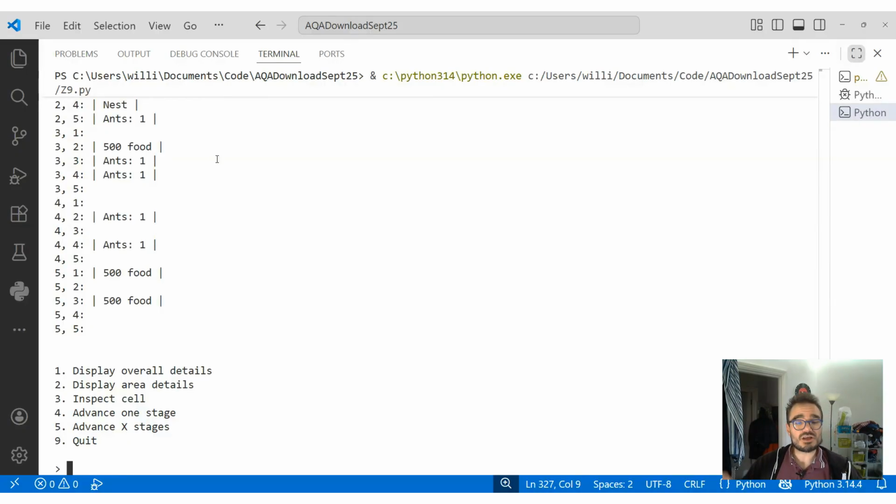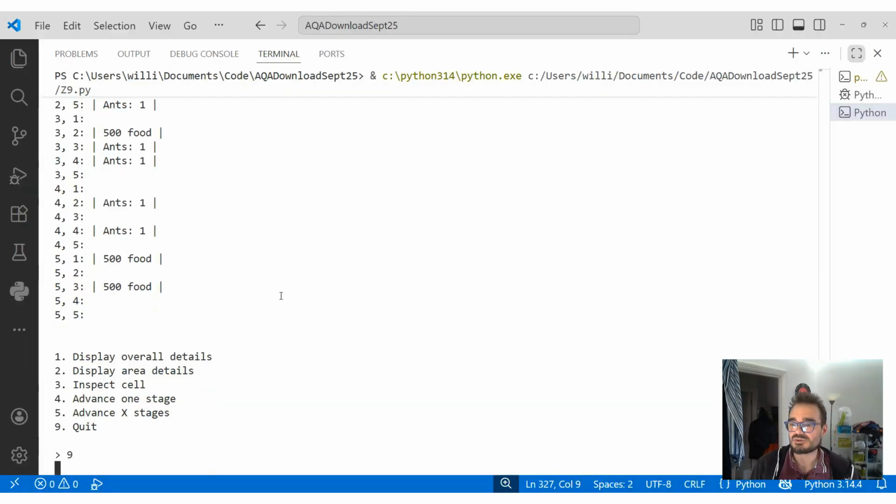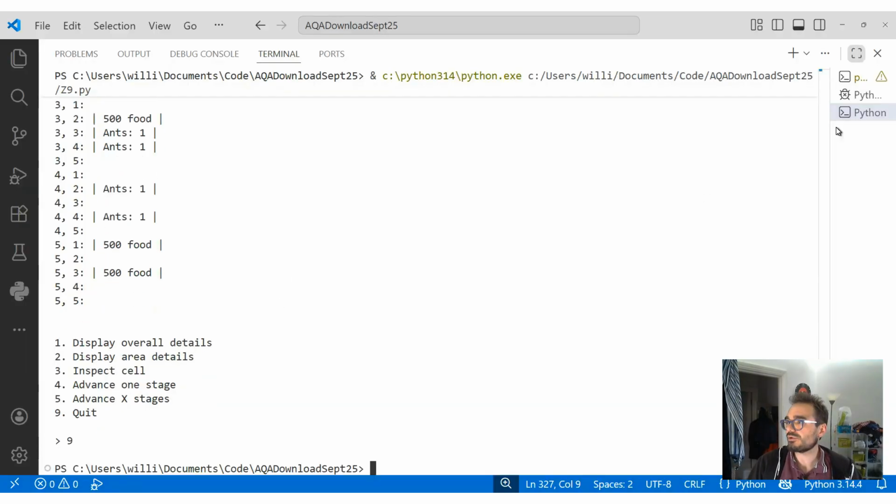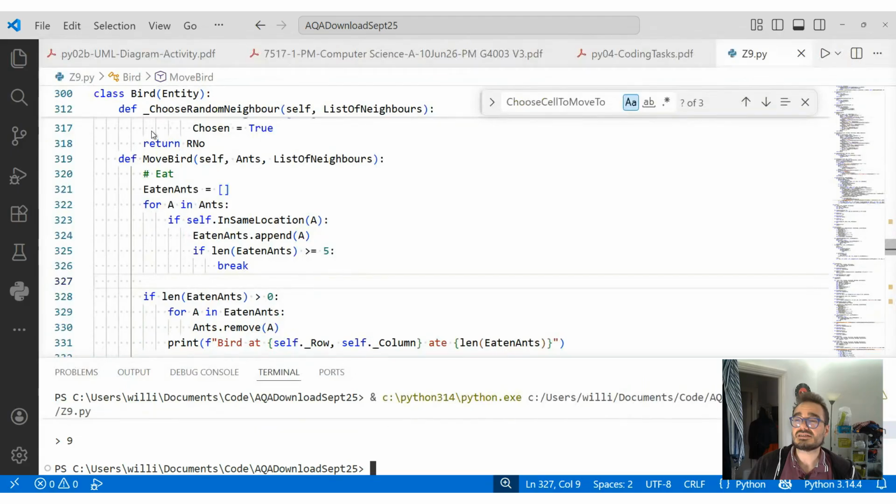Now, if we had done all of the tasks one after the other, this is where you can see how long you can let it run, because surely at some point the bird's going to eat the queen, and once the bird's eaten the queen, then the bird's going to eat every single egg. It might take a while, but this will statistically happen, and then you can Monte Carlo how many times it happens. Anyway, that's it for this task. I'm quite happy about this. This is because I've well rehearsed.